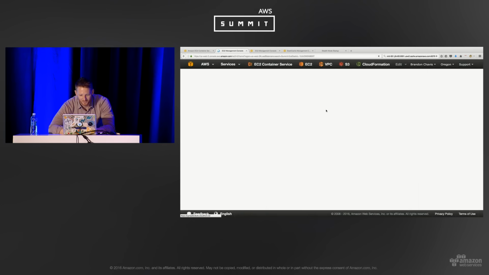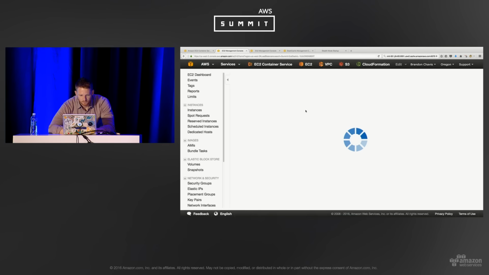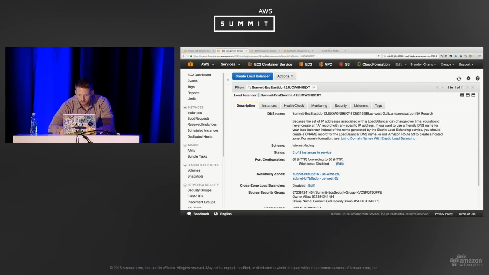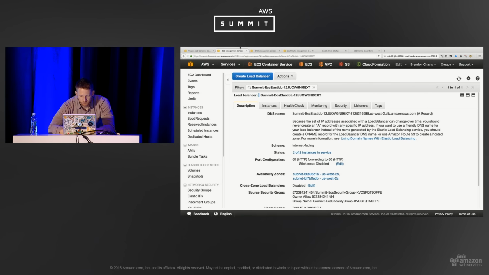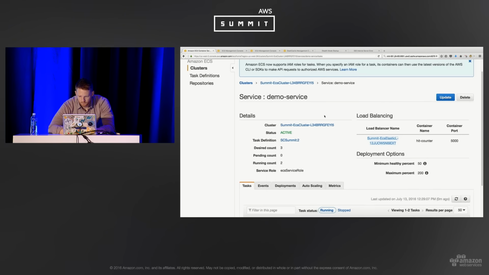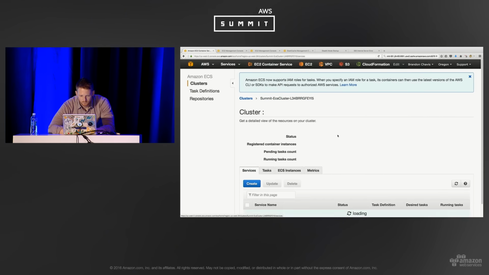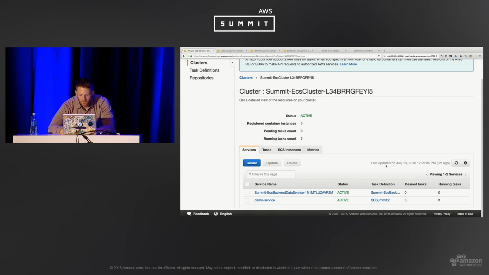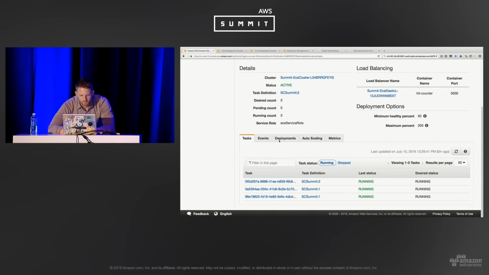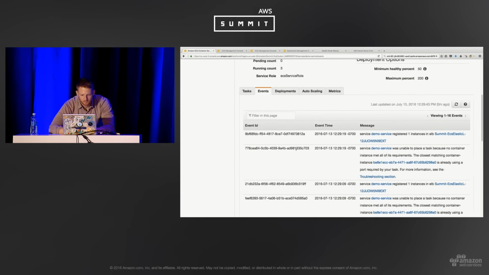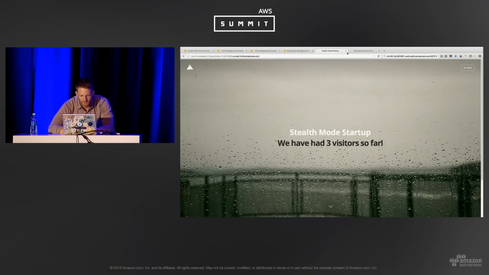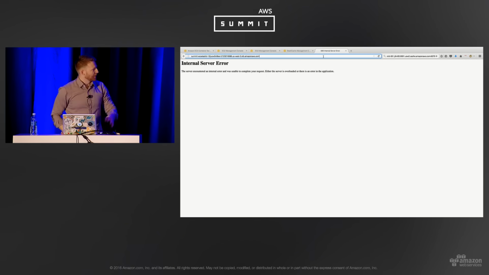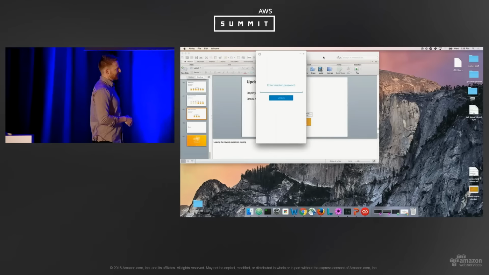And probably a little bit aggressive with getting that to roll out. There we go. So the new one is running.